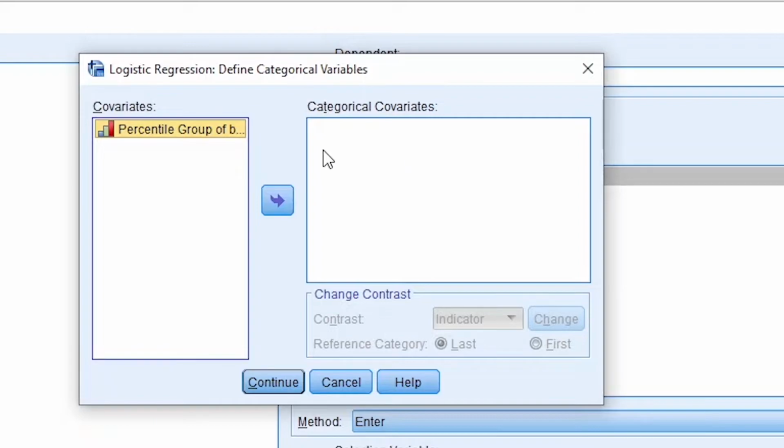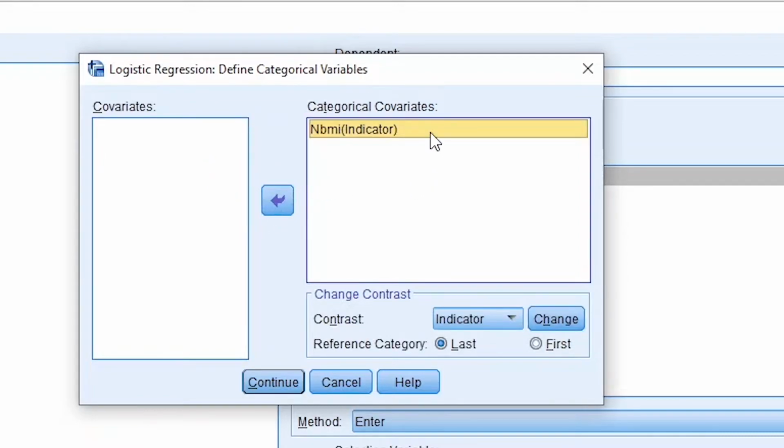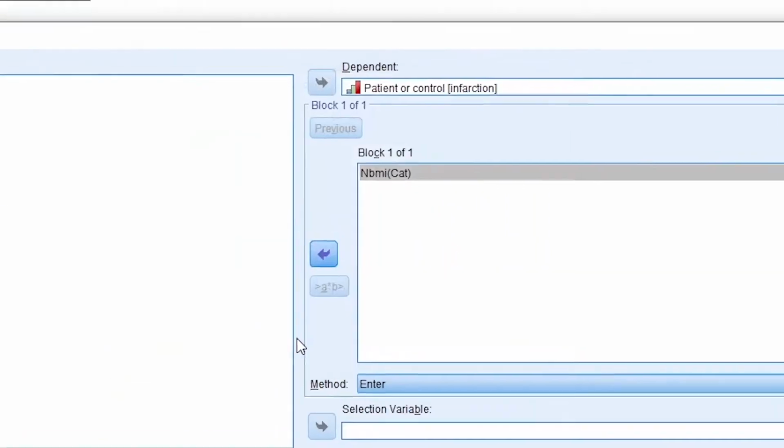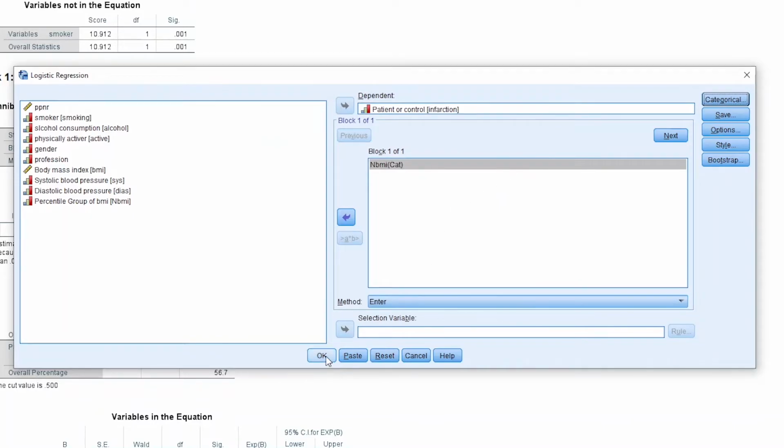In this screen, we will have to indicate which particular covariates are actually categorical variables. So in this case, we just have 1. We drag it over to the other screen. And then we can choose whether we want to have the first category of the categorical variable as our reference category or the last category as our reference category. So in this case, I will take the first as our reference category. Make sure you press first and then click Change, and you'll see that it switches to first. That's important. Press Continue, and we're just going to run the analysis again.